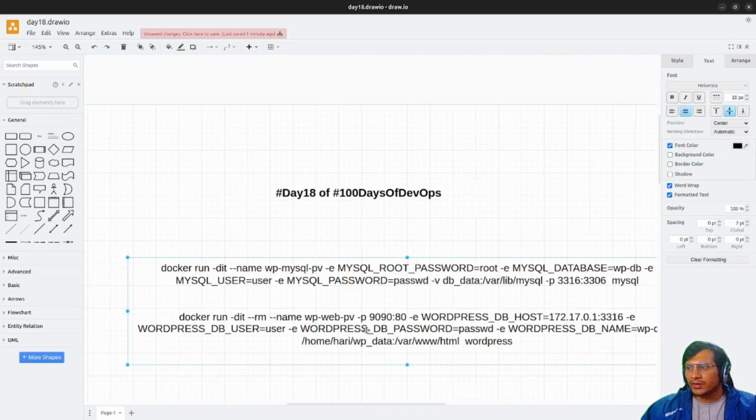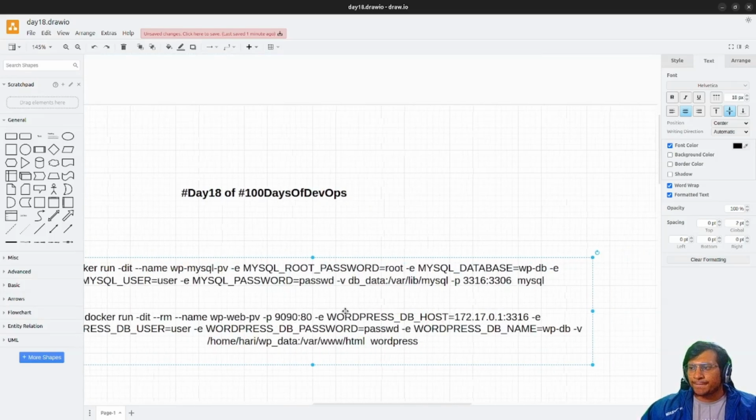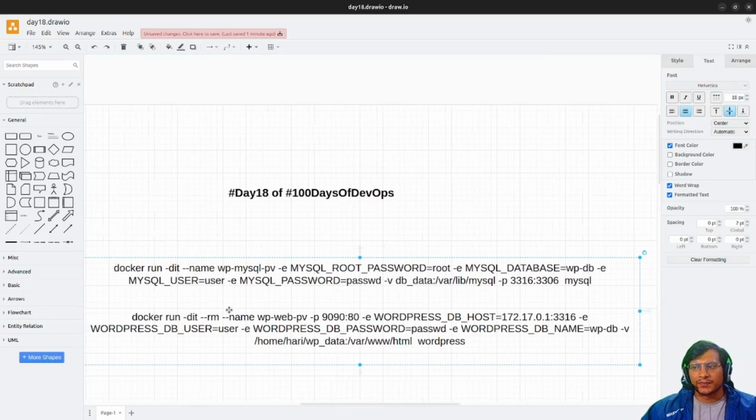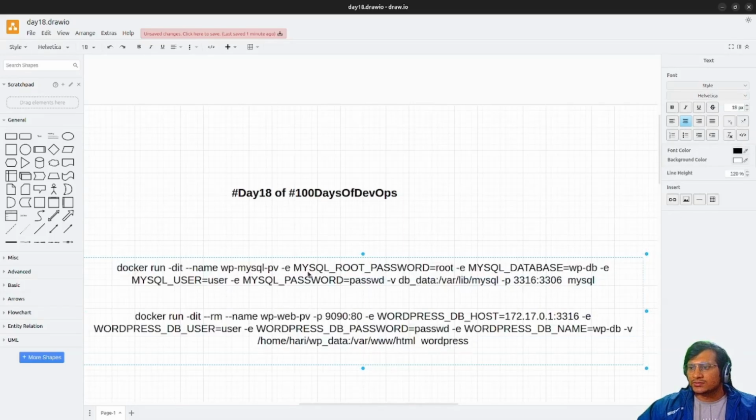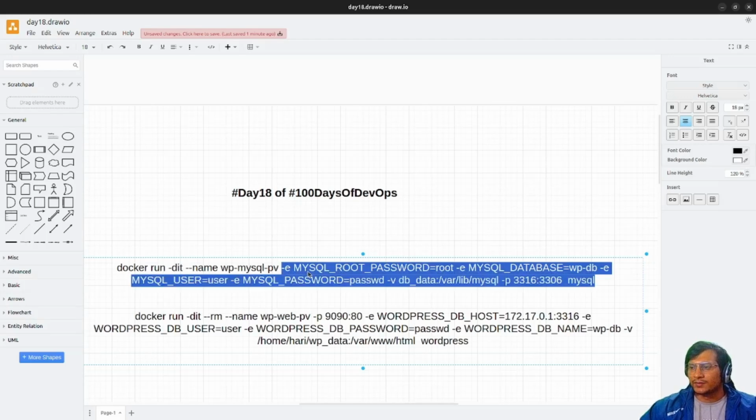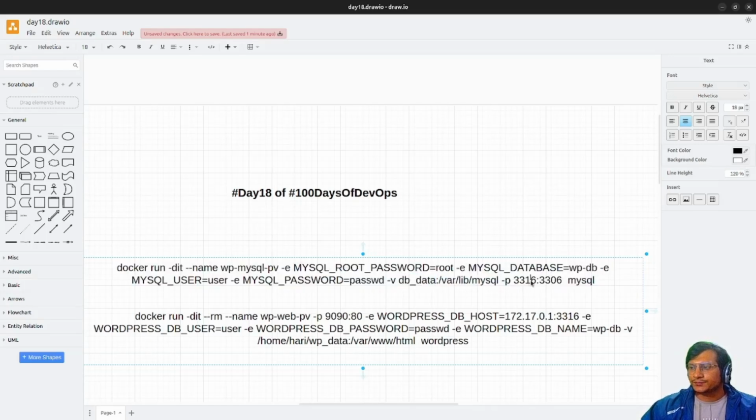In the previous Docker volume session, we deployed MySQL and WordPress servers. Here you might have seen these parameters, these environment variables with hyphen e. Then there is this db volume, and the volume and port and everything. Suppose in that session I made one mistake. I created a volume with an underscore, but the volume that was available had a hyphen, db-data. Here it is seen as db underscore data, or something like that.